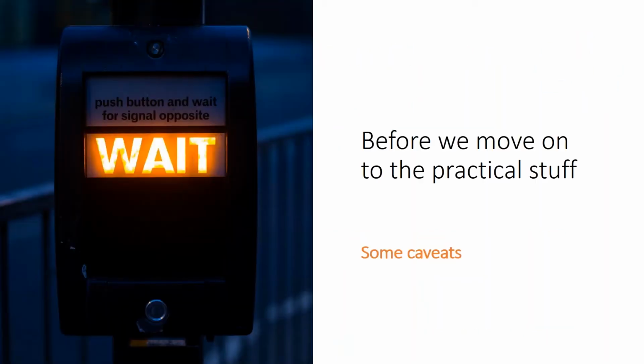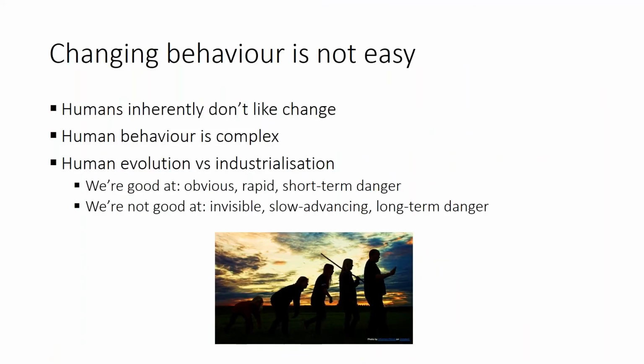But before we move on to the practical stuff, I just want to outline a few caveats to all of this. So changing behaviour is not easy. We humans inherently don't like change, and we can have all of the evidence in front of us and we still will not do the things that we need to do. If you think yourself about if you've ever tried to eat differently or start an exercise program, we know it's good for us, but we quite struggle sometimes to actually do it.